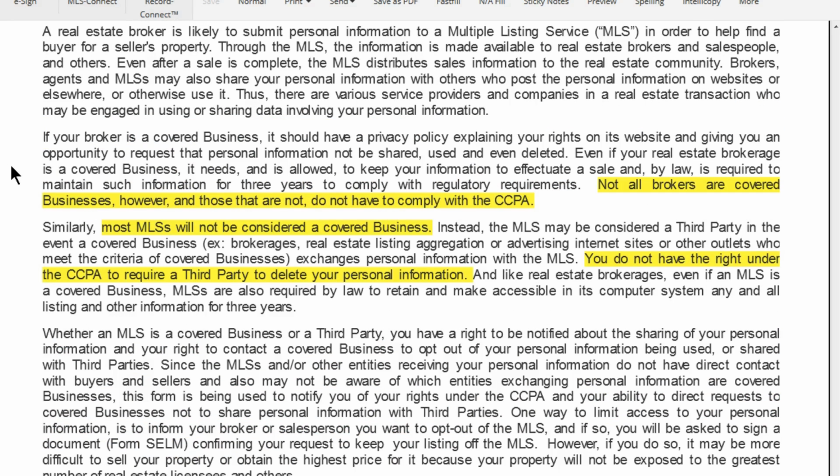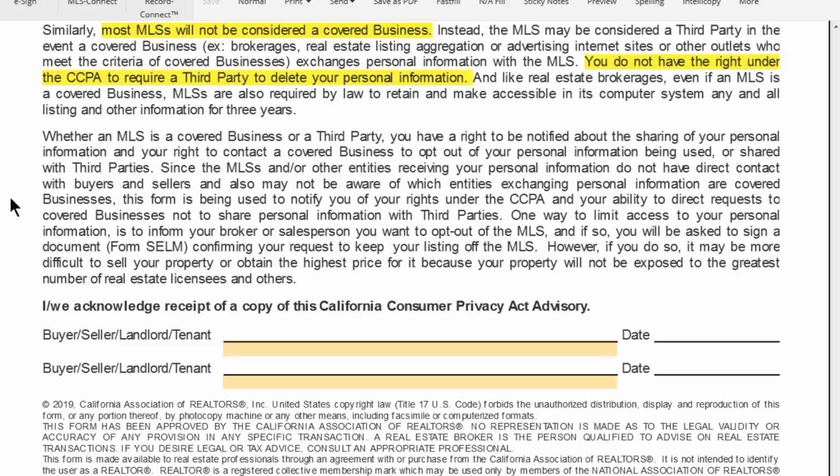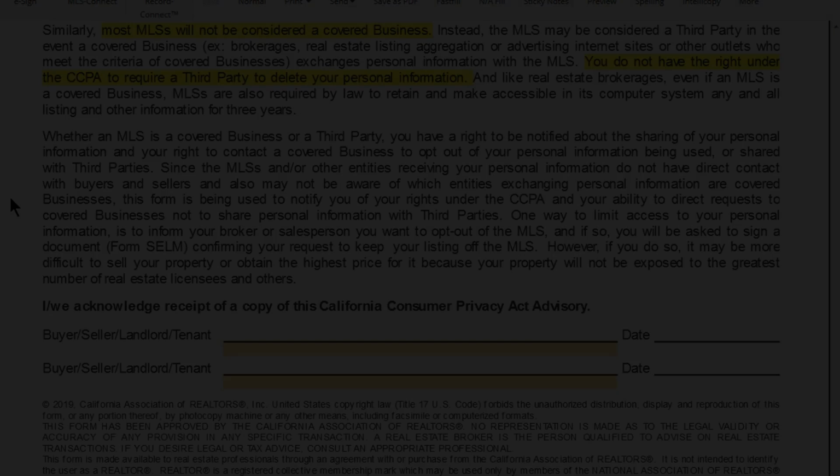We do collect information, and this does give you an opportunity to request that personal information not be shared. But from my understanding, the way that most realtors use the information they collect about their clients or prospects doesn't really fall under the CCPA guidelines. But that's why I'm including the quick guide below, so you can get a better idea of the legal implications on your own. You can go through this form in detail once you download your copy of the sample RPA that I've included the link to below. Then if you have any additional questions, please feel free to let me know.